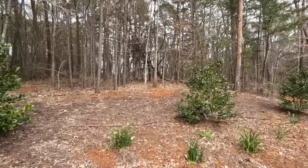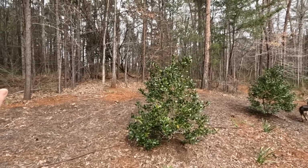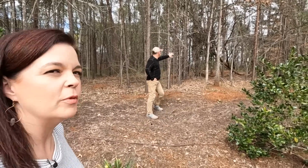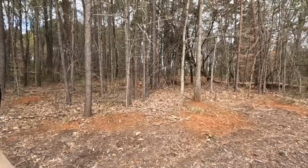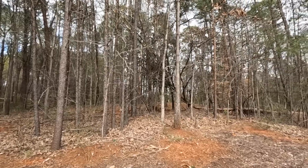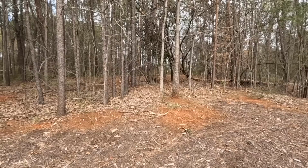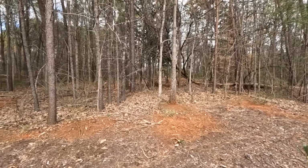So here we go up into this area behind the Nellie Stevens hollies. Back here has always been kind of, quote, a problem area, because it is up on top of the hill and the trees that are growing here are all volunteer trees, and you can see that they're very close to each other. A lot of them are leaning. We've had a couple that have fallen down, and we are going to come in here, and there's a couple of nice pine trees in here that we're going to keep, some nice loblollies, so those will stay, but all of the scraggly trees are going to come out, and then the chicken coop is going to go there.